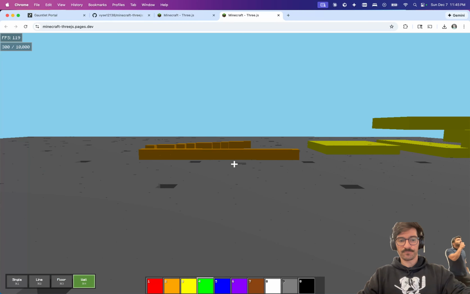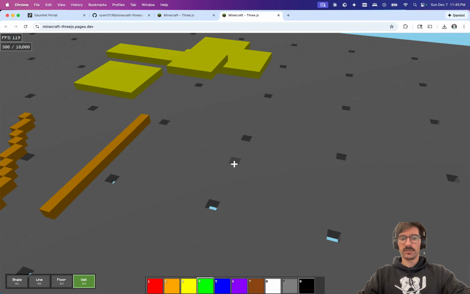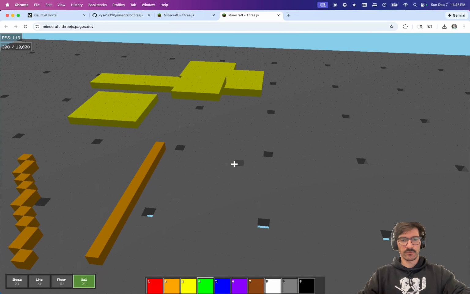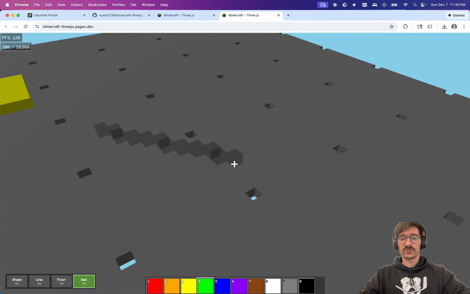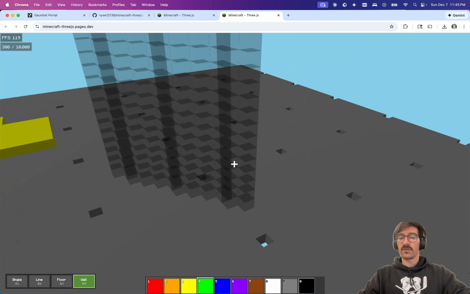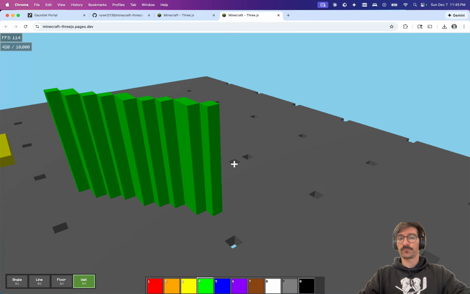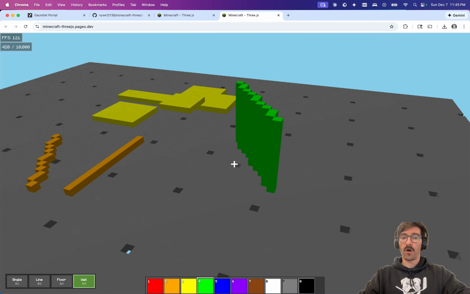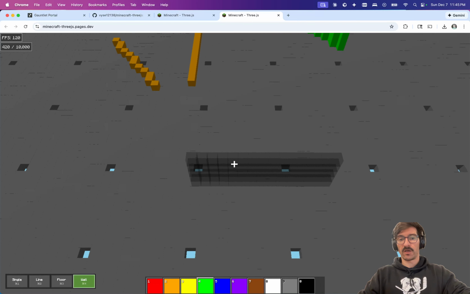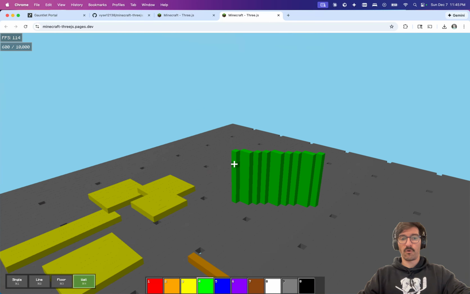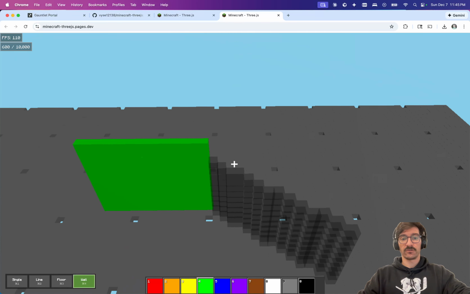Now beyond that, we also have our wall tool. The wall tool works similarly to the line tool, and we'll switch over to a green color here. The user selects their starting and ending locations, and then upon release, they are able to choose the wall height by adjusting their camera view. They click to confirm, and the wall is created. And again, you can create these in straight lines or at any sort of a diagonal to create any kind of a structure that you're interested in.